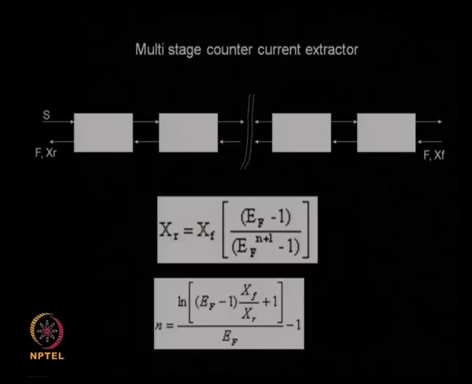So we looked at 2 different types of train of extraction stage process. One is the cross flow system and the other is the countercurrent system. For both these systems the equations for extraction efficiency are quite different from one another, and they depend upon the operating conditions like the quantity of feed you take, the quantity of solvent you take, and the partition coefficient, the K value. So these determine either your extraction efficiency or the separation efficiency.